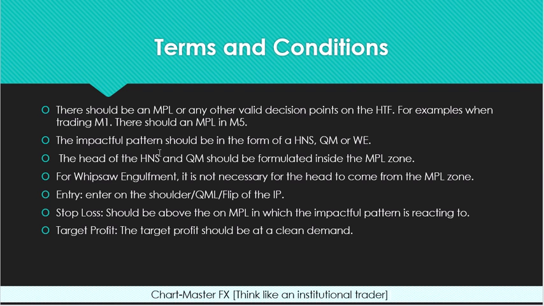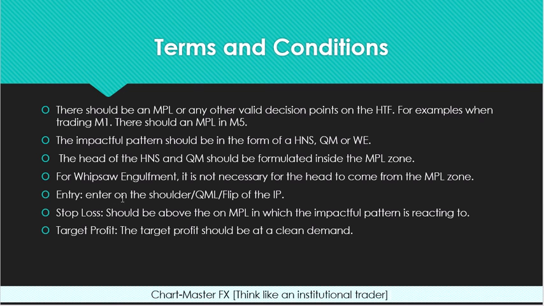So let's go on the impactful patterns. The impactful patterns should be in the form of an HNS, QM, or WE. As I have said, the head of the HNS and QM should be formulated inside the MPL zone. For whipsaw engulfment, it is not necessary for the head to come from the MPL. So sometimes, even if the head is not coming from an MPL, we can also trade it.